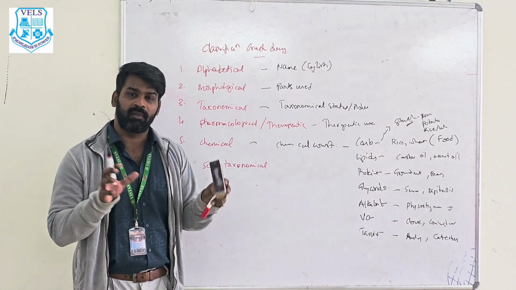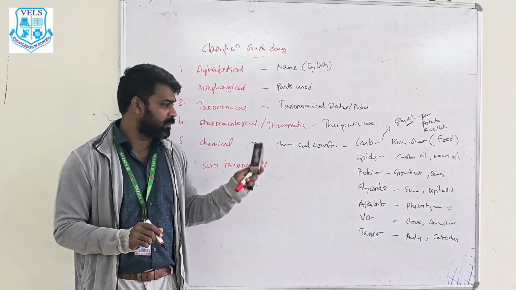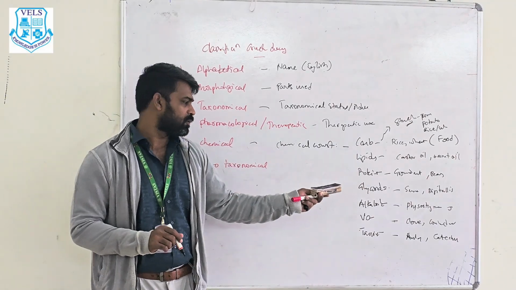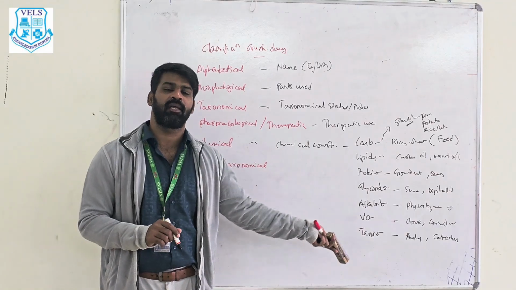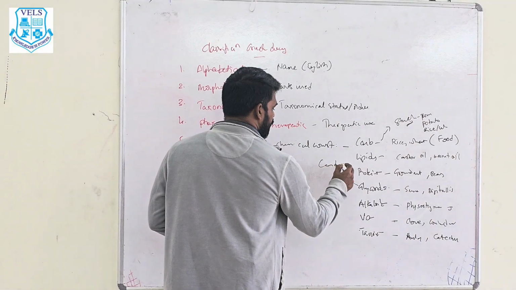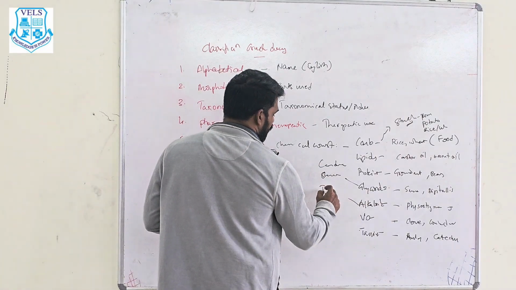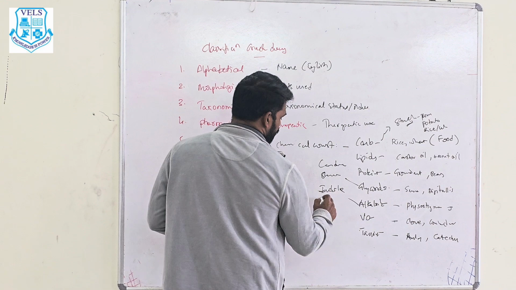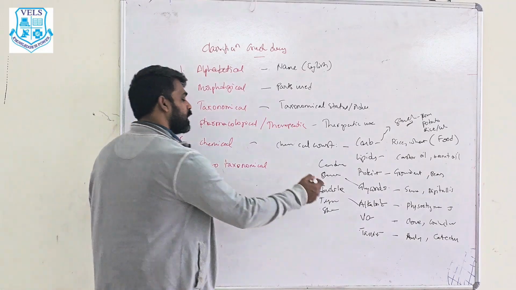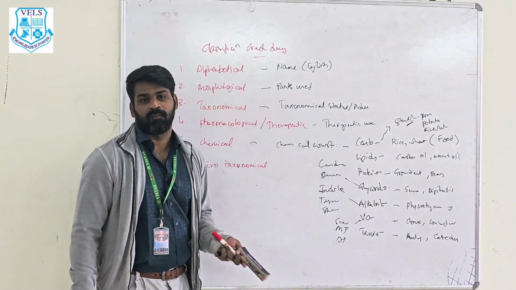Based on what kind of chemical constituents your crude drug is containing, if you are classifying, then it is called chemical classification. That means if your crude drug is containing lipids, you will put that crude drug into the lipid section. If your crude drug is containing glycosides, you will put it into the glycoside section. There are subsections also, for example, under glycosides: cardiac glycosides, steroidal glycosides, etc. For alkaloids: indole alkaloids, tropane alkaloids, steroidal alkaloids, like that. In volatile oils: monoterpenes, diterpenes, sesquiterpenes, like that.